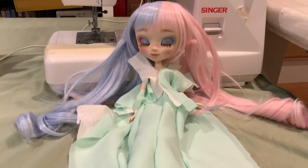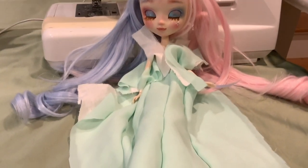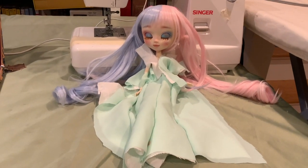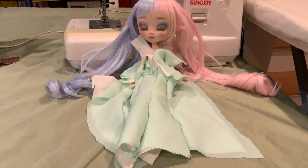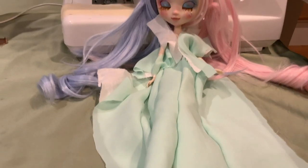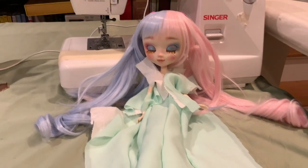After carefully baste stitching the skirt and the bodice, I have gone ahead and pinned it onto Runami to see how the robe de style dress will lay upon her. And yes, the dress is way too long for the 1920s, but it will be dealt with at a later time. And without further ado, let's get sewing.